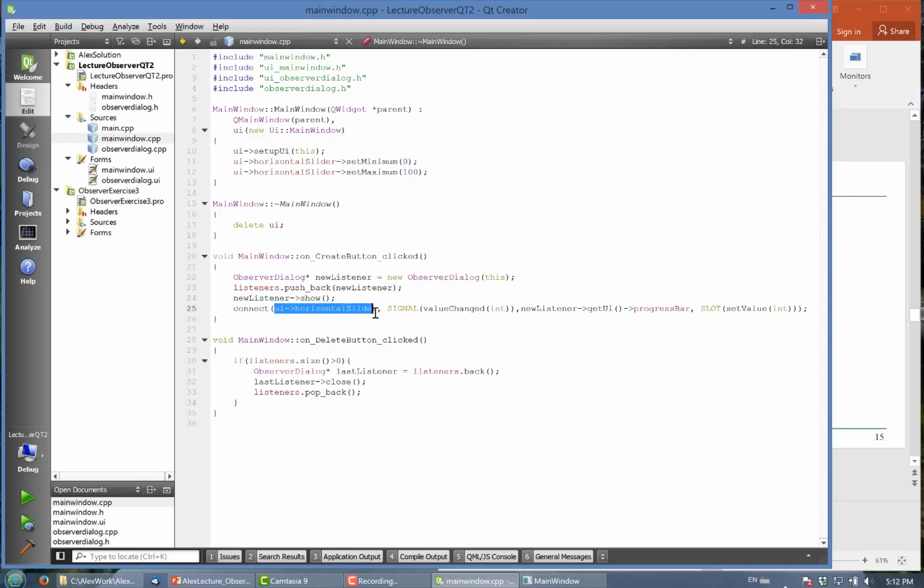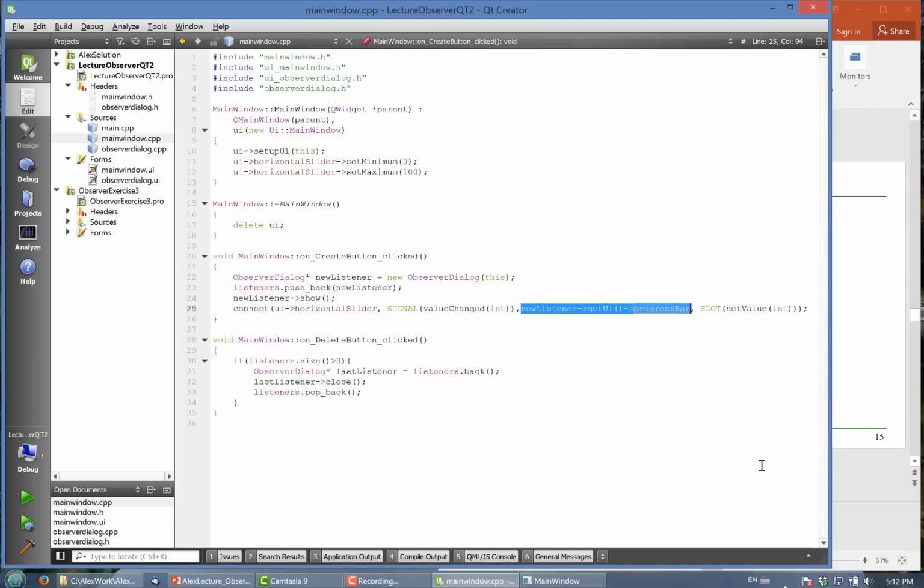The subject who issues the update is this horizontal slider, which you can access by ui horizontal slider. This object has a signal, value changed. This is the built-in public signal. Then the receiver object and the receiver slot is set value int, and both need to have the same set of parameters.